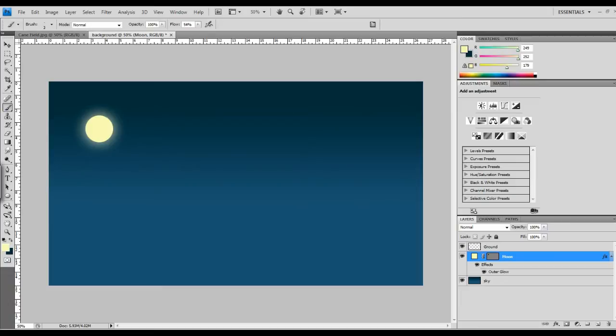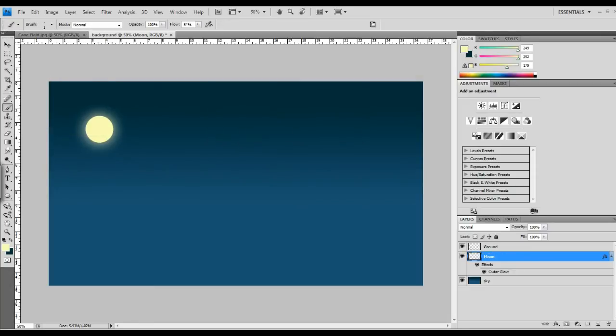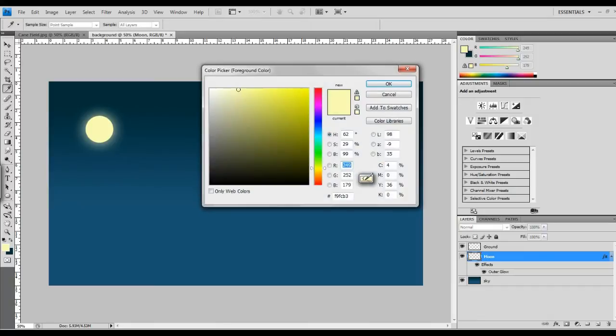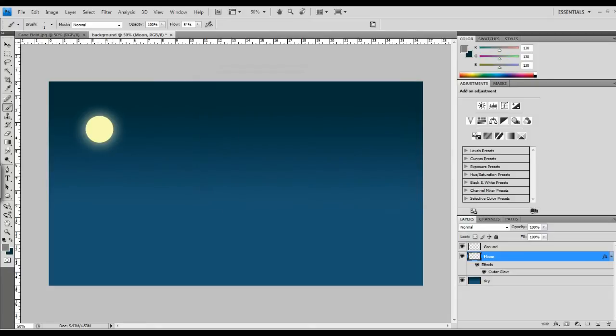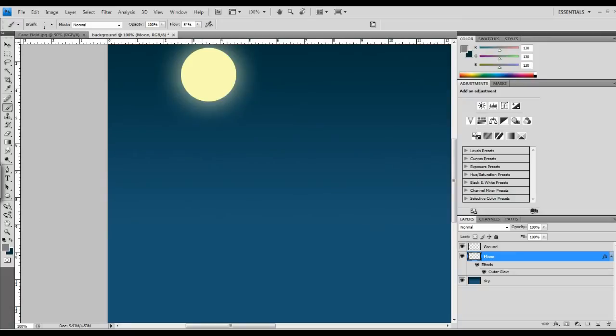Go for our paintbrush tool. And I'm going to go with pixel, 1 pixel. Choosing a gray. You're going to see why in a moment. What I'm doing here is I'm putting in craters. So I'm going to press control plus just to increase my canvas size. With the paintbrush selected, I'm going to just add some craters, which are just some tiny semicircles. Maybe even a full circle. Just one. And another little semicircle.